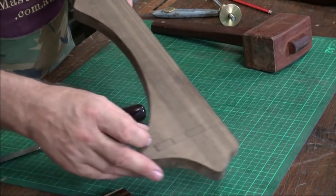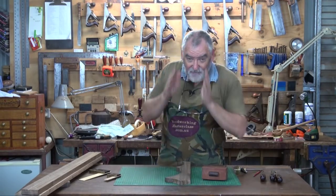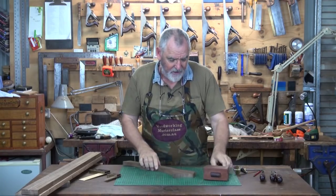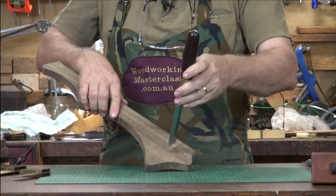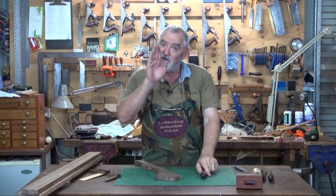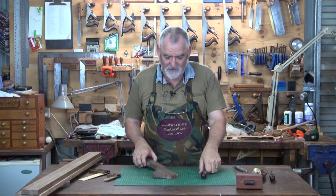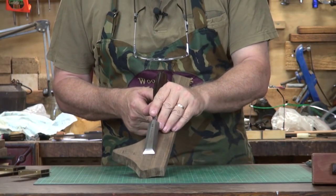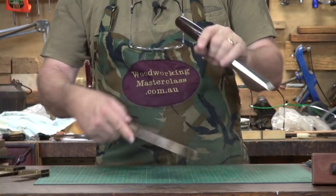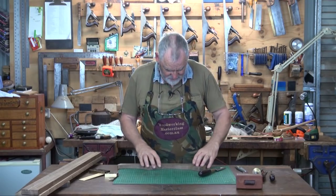Now, the only reason I've done that is because my eyesight's not as good as it used to be, and therefore, if I've got a nice defined line there, I can make sure my chisel goes between the two lines. Now, if you remember when I did the mortise video, I showed you different types of mortises. This one is quite strange because it is a lot wider than it is deep, and it works in exactly the same way, only just don't rush it.